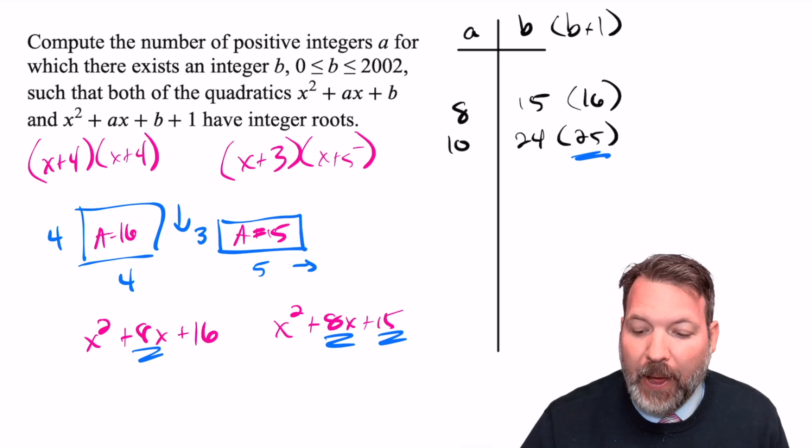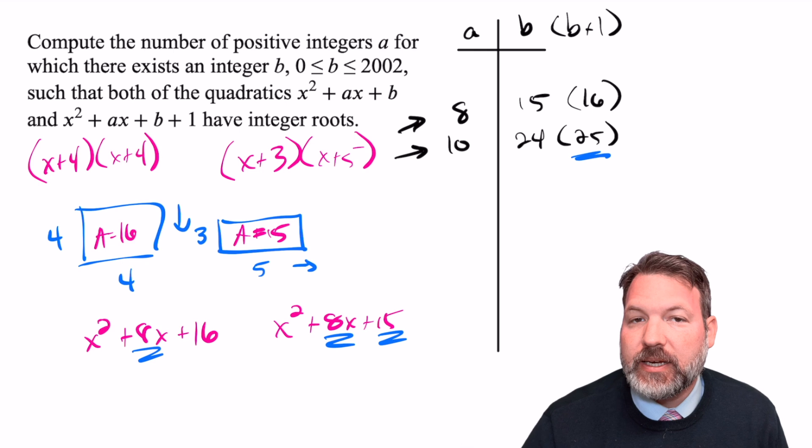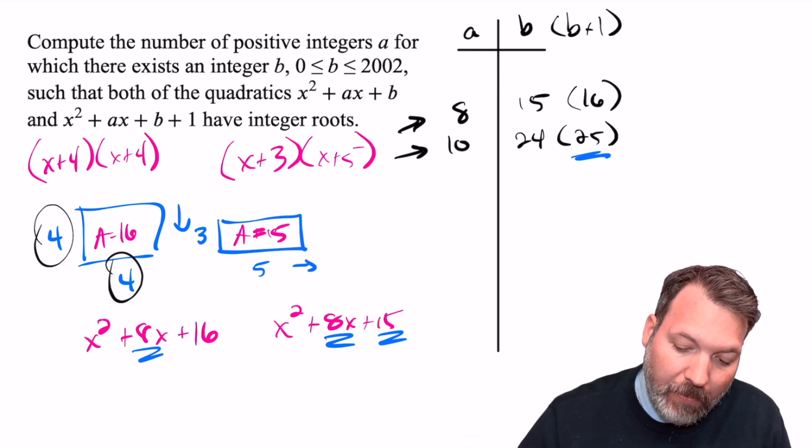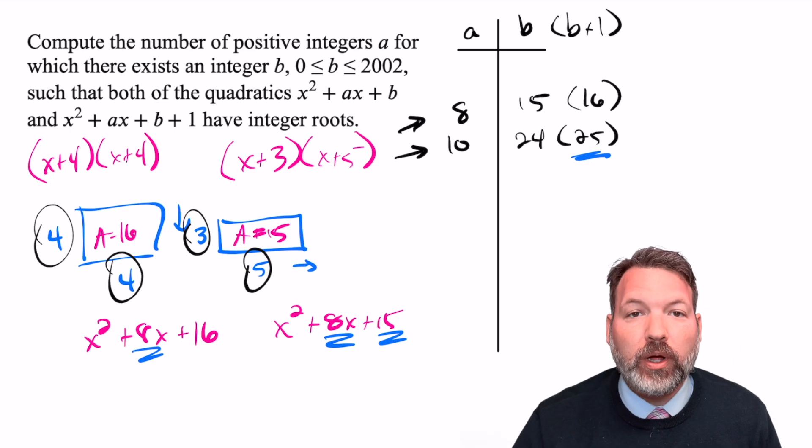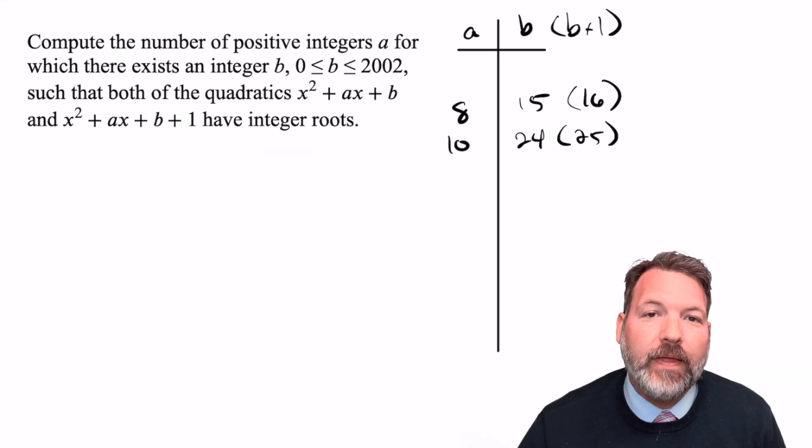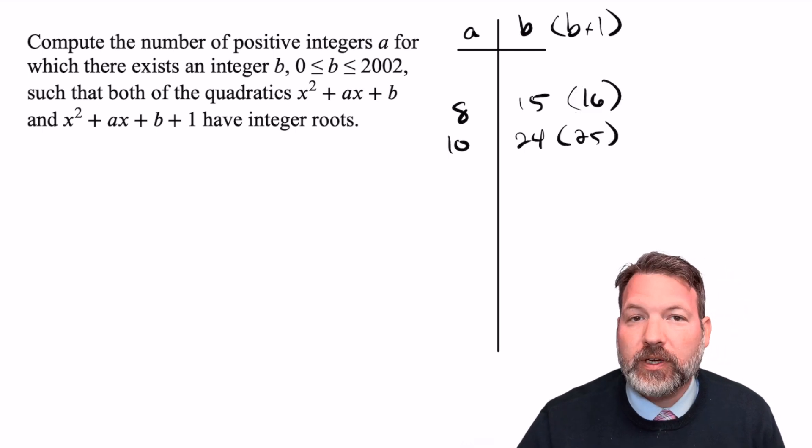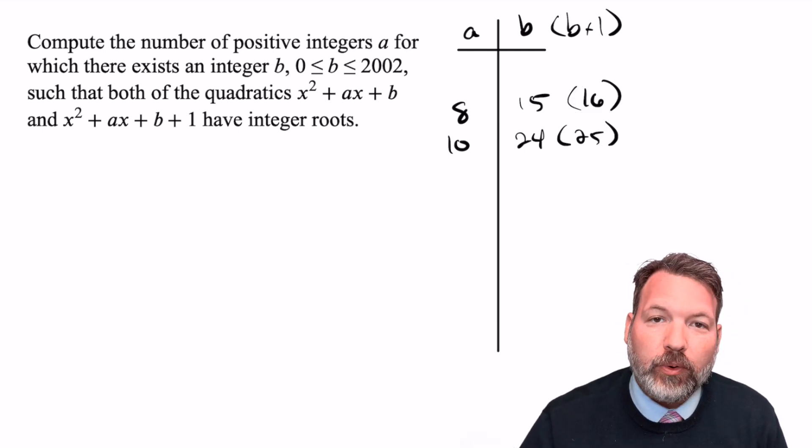Every time A is an even number, I can split it in half for the square, and then I can make those dimensions one smaller and one larger for the rectangle. And that gives me the intuition that this problem is really about figuring out all the perfect squares and then working backwards from there.